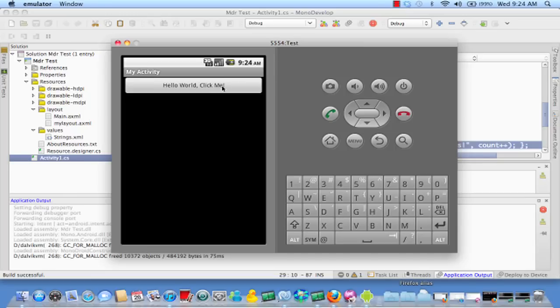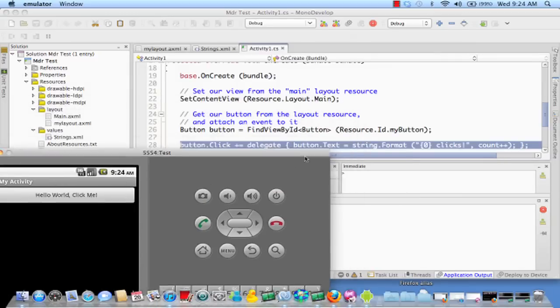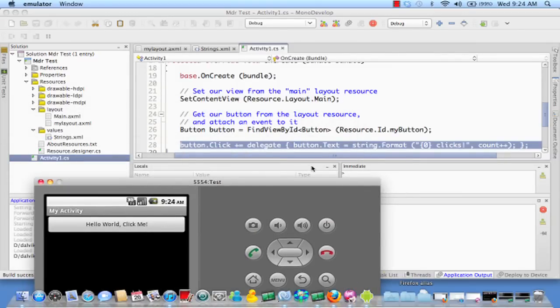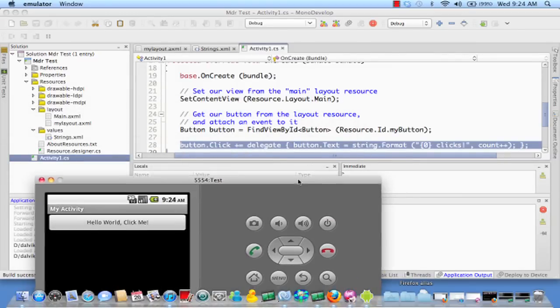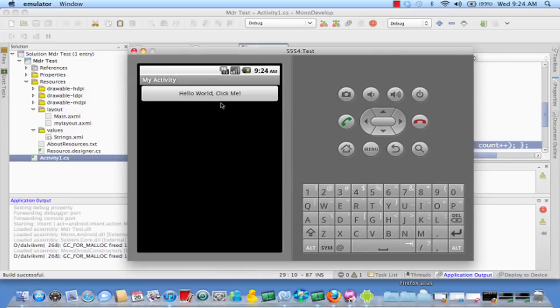So now what's going to happen, you can tell from our code, let me just show you that real quick. On a button click, we're going to update the text of it, as you can see. So now, hopefully, good things will happen here, and boom, there it is. So we're able to get the default application up and going, and you can tell from some of the statuses, we've got some network connectivity, which is really just being provided by the MacBook that I've got. Run back over here.